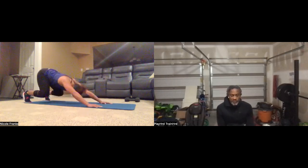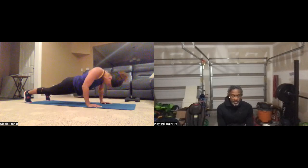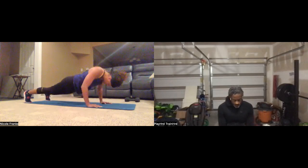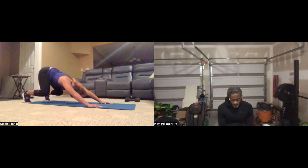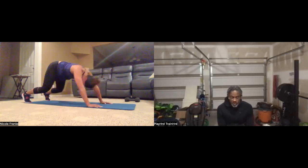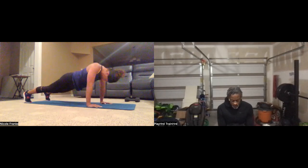Good push up. Rock back. Feel that quad and hip stretch. Good. Perfect. It don't get much better than that. That's good. Ten blast off push ups. 20 froggers. 20 alternating lunges with a bicep curl.